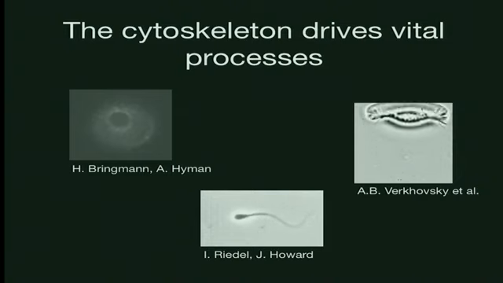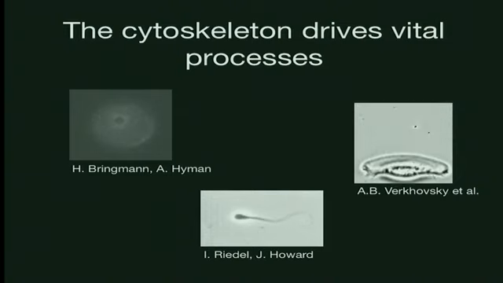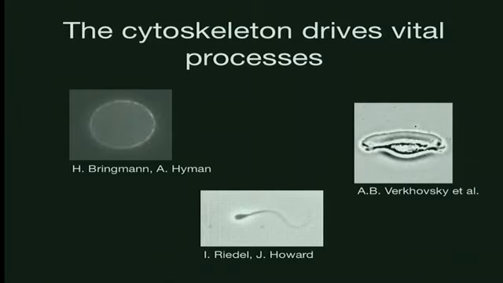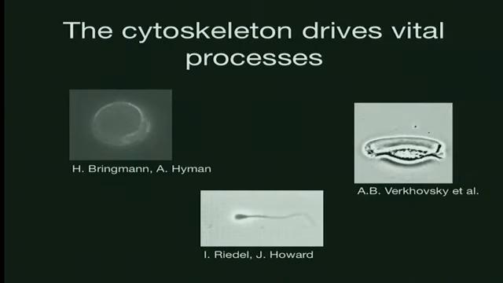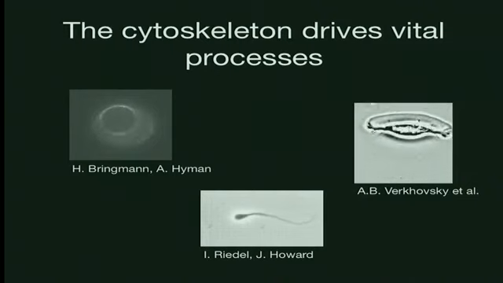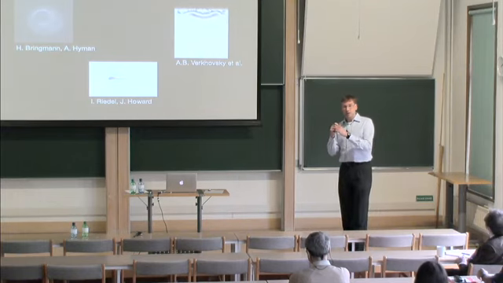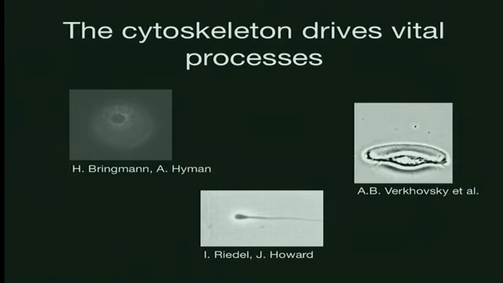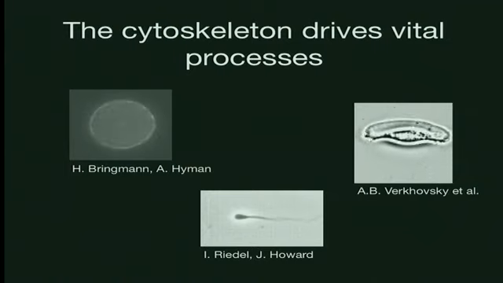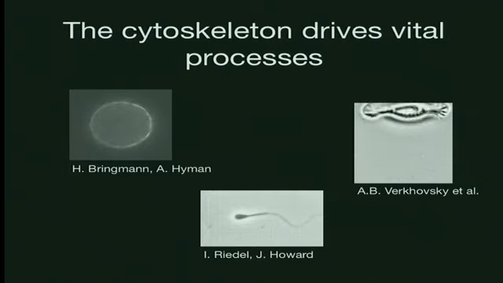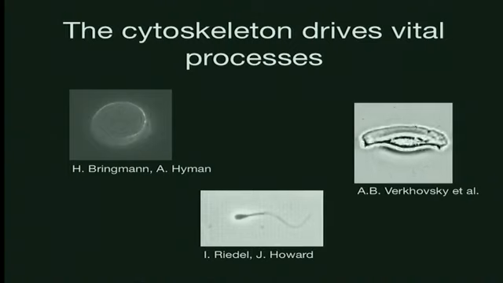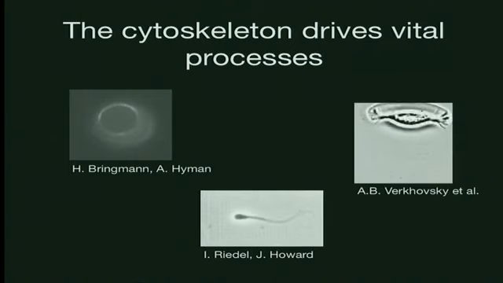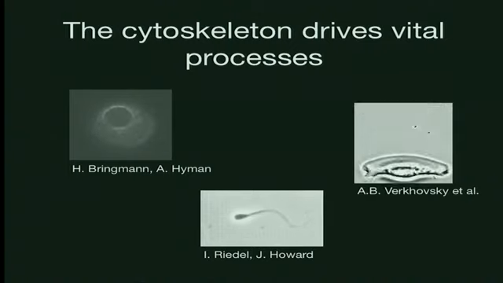So the first movie shows you a cell that is dividing. You see basically a cell that has an egg shape, and you look onto the pole of the cell, and you see that in the cell a ring has formed, and this ring is contracting. By contraction, the ring is really separating the cell into two, cleaving the cell, and then you have two daughter cells. This is a movie that you have seen if you were yesterday morning at the seminar by Alison Chung. Then you have seen at least a similar movie to this one.